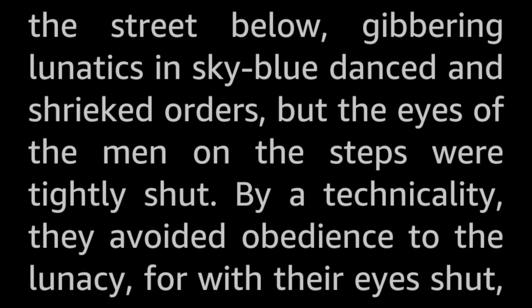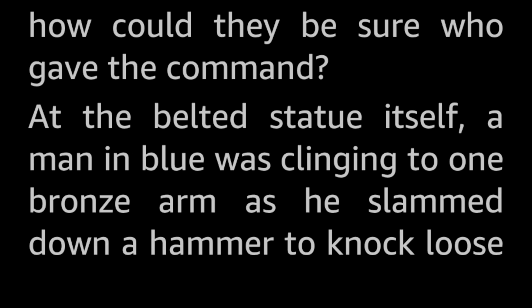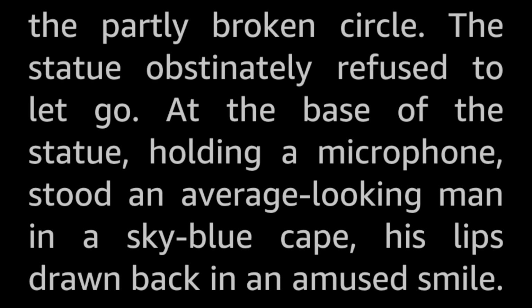On the street below, gibbering lunatics in sky blue danced and shrieked orders, but the eyes of the men on the steps were tightly shut. By a technicality, they avoided obedience to the lunacy, for with their eyes shut, how could they be sure who gave the command? At the belted statue itself, a man in blue was clinging to one bronze arm as he slammed down a hammer to knock loose the partly broken circle. The statue obstinately refused to let go.